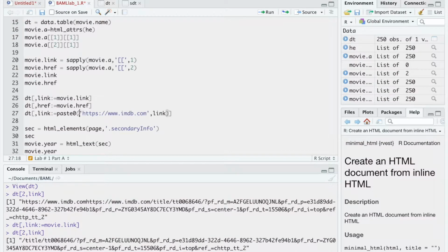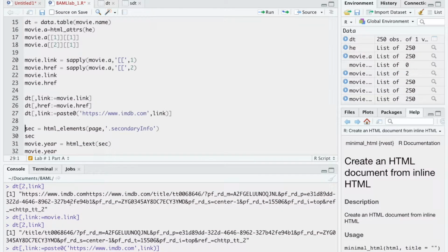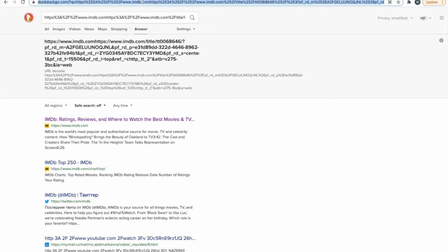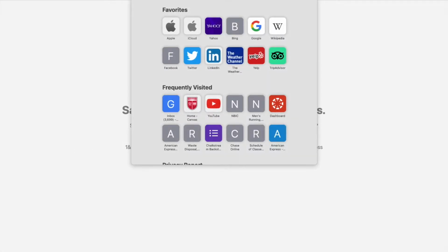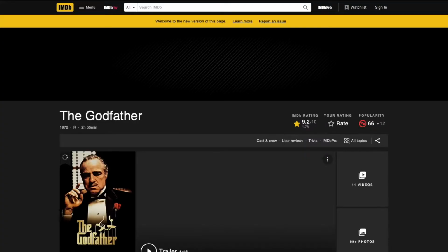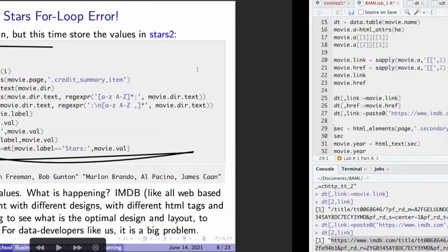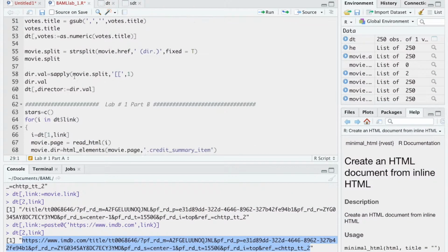Excellent. That's the problem. Go ahead and copy this without the quotes. And there we go. And it's the Godfather. Perfect. All right. So my data is correct. I don't know what tomfoolery is going on here, but data is correct.